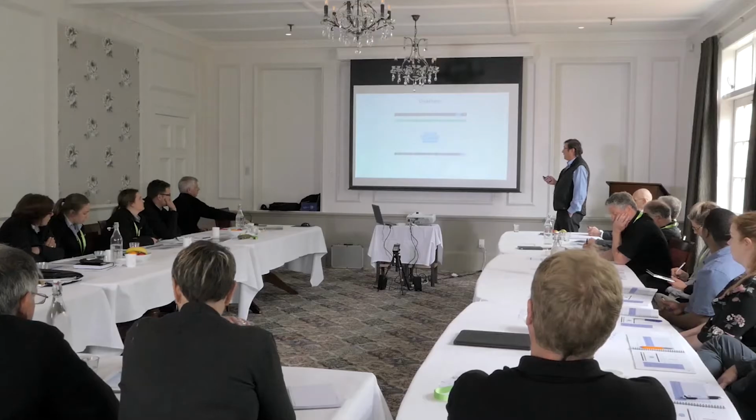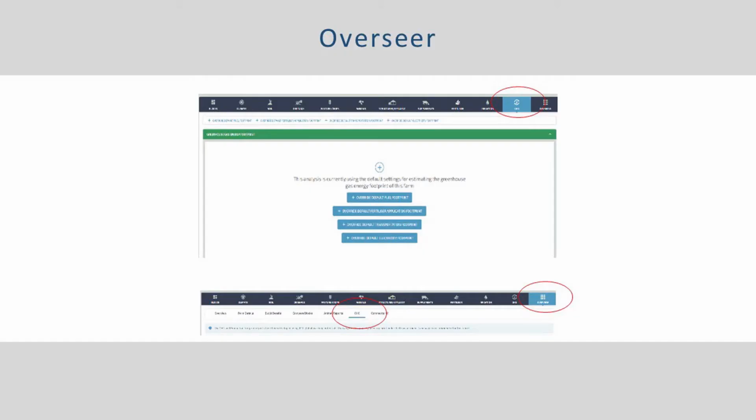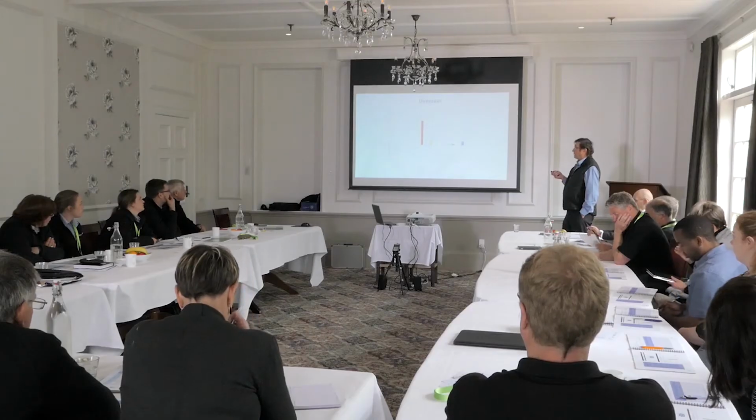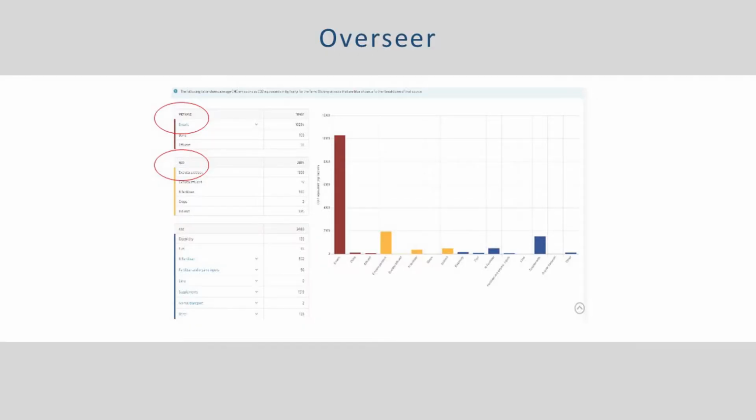So that's that. If you then click on the overview button at the end, you bring up another little screen underneath, and again it's got a GHG button, and you click on that and you get to the results. Again, you can't really see this as such, but what it does, if you haven't already looked yourselves, is it gives the greenhouse gas emissions per hectare. So that's methane first, nitrous oxide, and CO2. And it splits it out in terms of the various factors from where they're coming from, and you have a pretty graph out to the right.